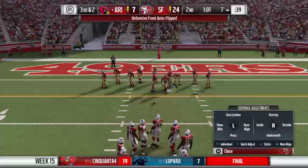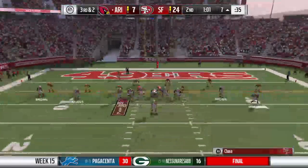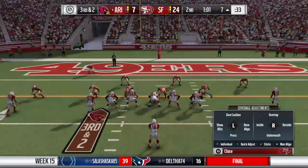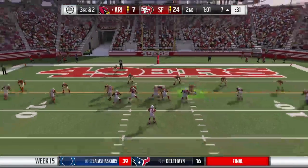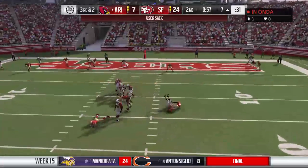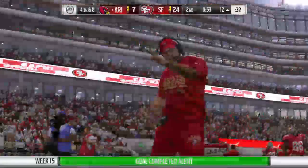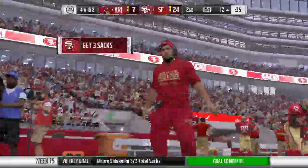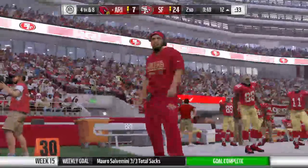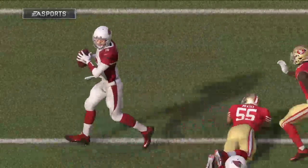And the next snap coming inside the red zone here. Looks like a nickel set here defensively on 3rd and 2. Yeah, maybe expecting a throw. Back to throw here. And no escaping this time as he'll go down. They got him for a sack. Eli Harold in there to drop him for a 6-yard loss, and that'll lead to a 4th down. Just held on to the football too long there, Charles.